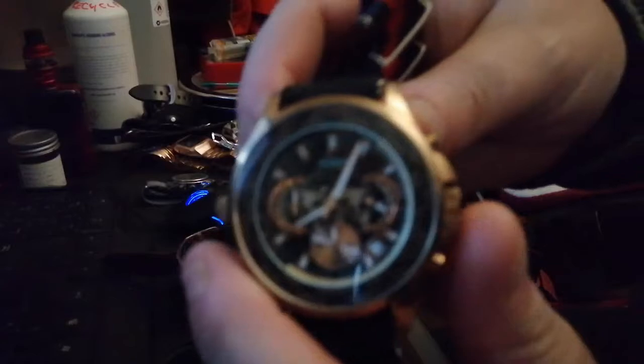My Sekonda World Time. Crud. Clever, wasn't it? Stupid bloody thing. Sorry about that. My Sekonda World Time.